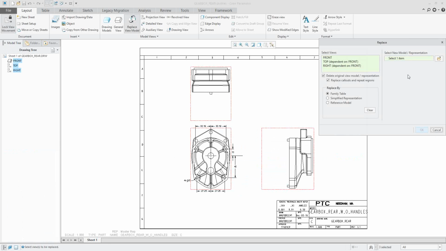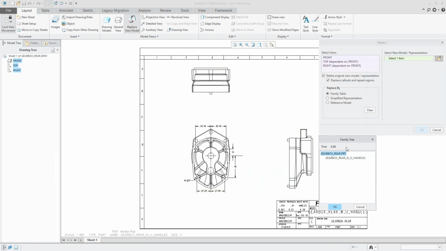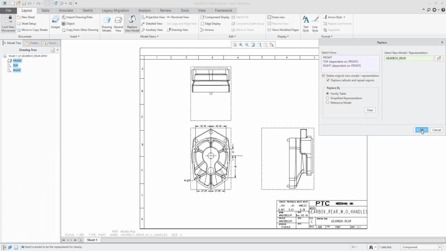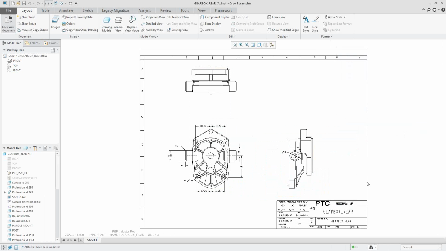But we can always go back. Since it's a family table, we can always select the generic part, reapply those handles, and those dimensions associated with those handles are automatically applied.